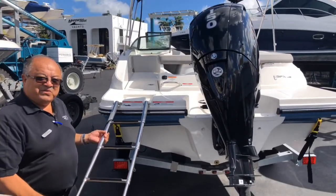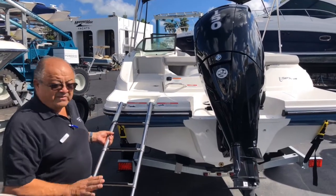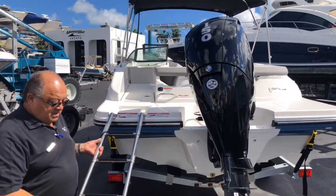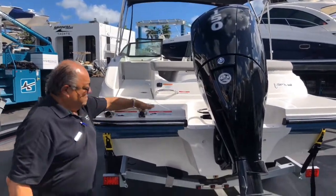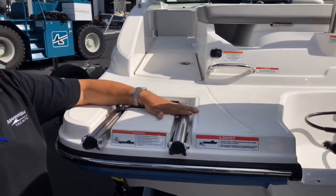Four-step ladders, believe it or not, are a must for a family. If you have an older person, it's a lot easier to get on board. If you have a heavier person, it's a lot easier to get on board. And you eliminate slipping off the ladder. And when you don't use it, it's recess mount. When they are recess mount, you don't hit it when you're walking around.